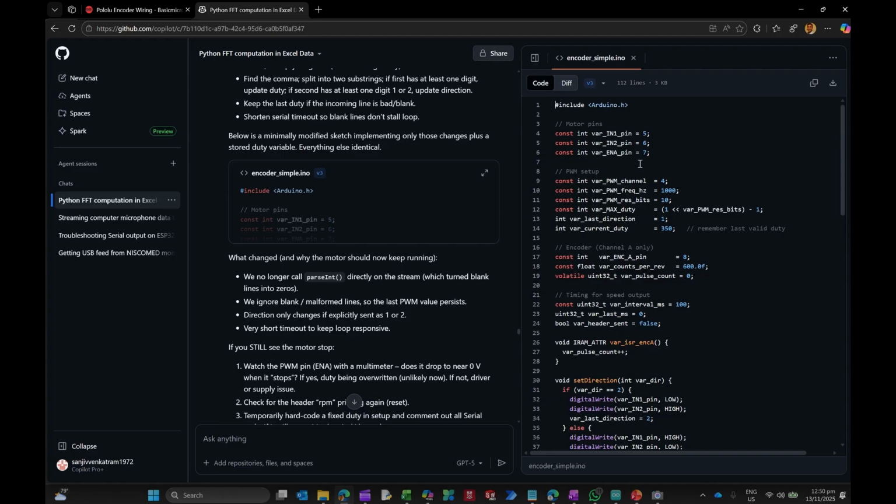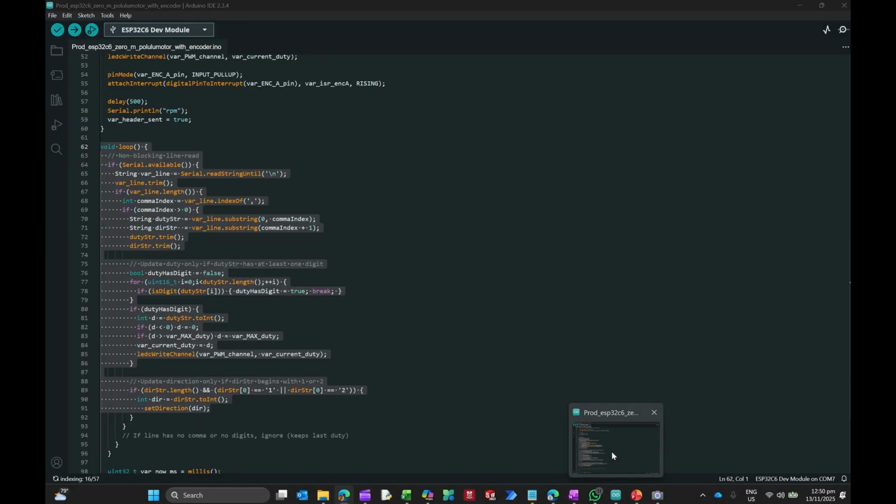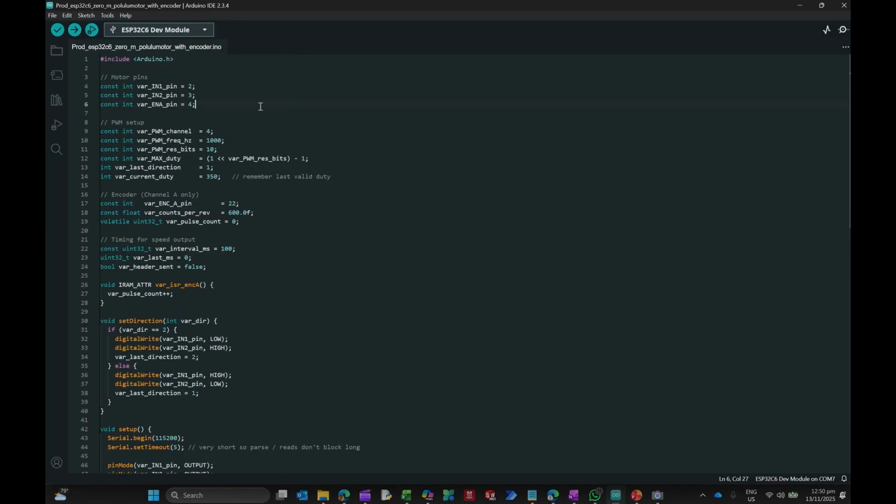So as you see here, this code is basically run on Arduino, so it's an Arduino library. And then the pins for direction, in this case it says 5, 6, and 7. But if I were to literally go over to my code on Arduino, it basically is on 2 and 3 as you saw on the board, and 4 is the PWM pin.